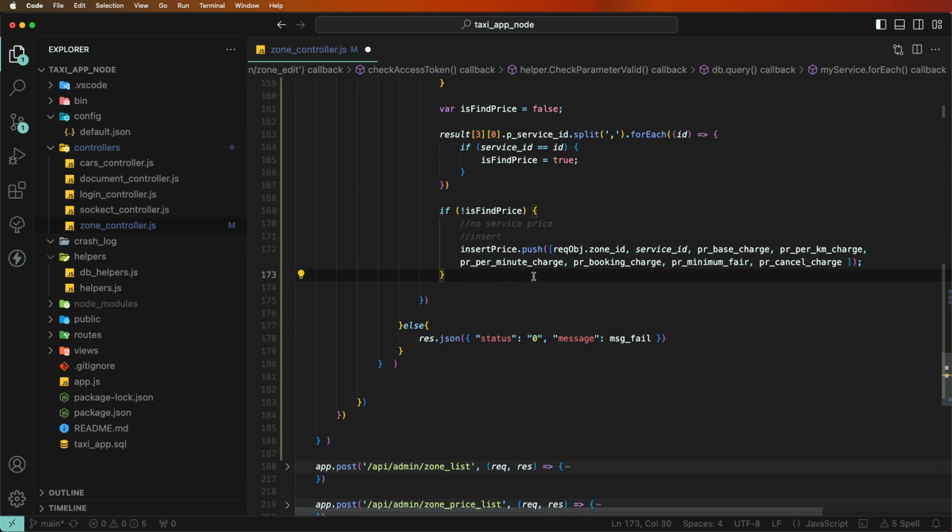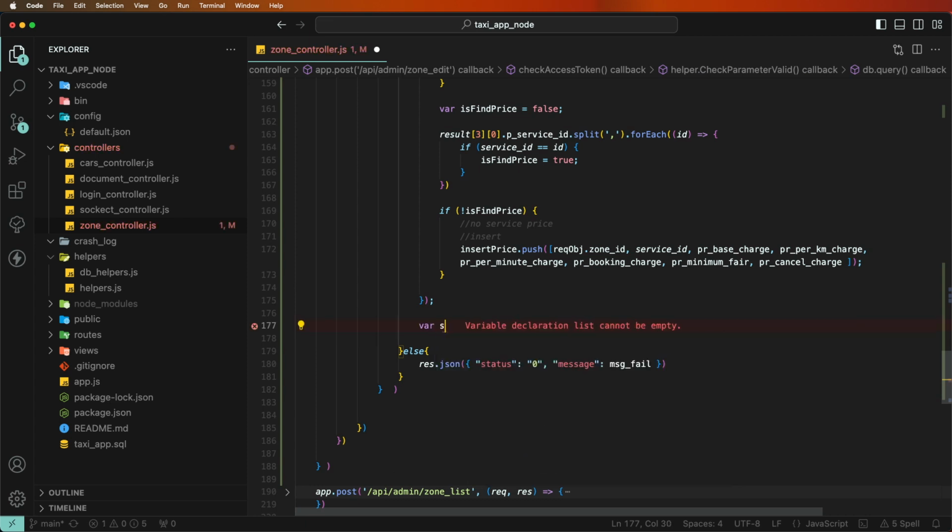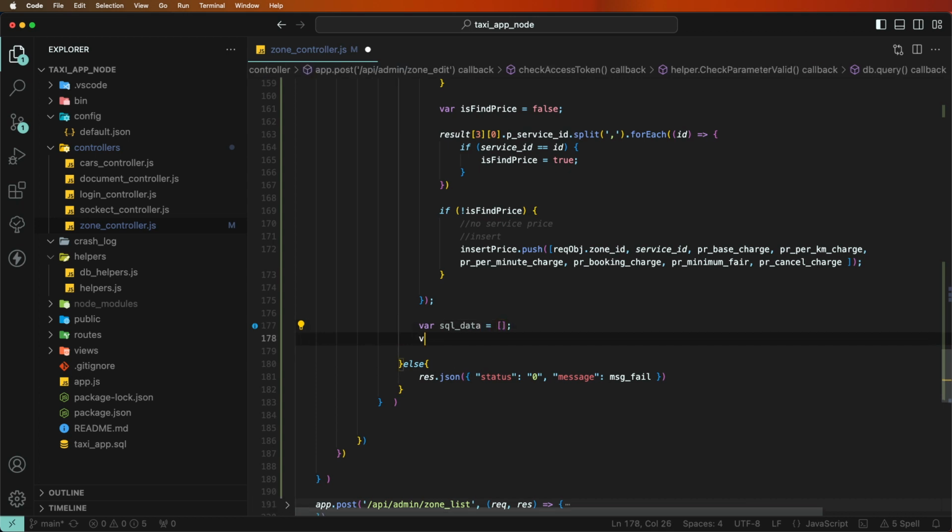Now the for loops are done here, and we also need to create the fuel, like sets here, semicolons here.